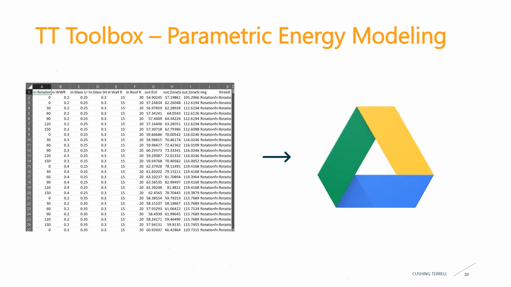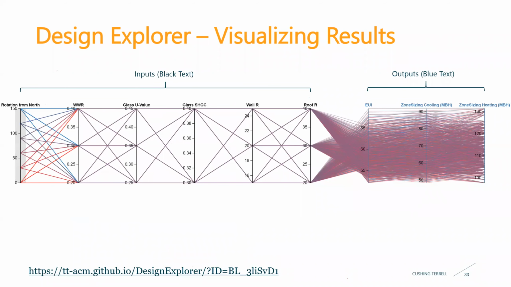And then once it's on Google Drive, you can get a shareable link from the folder you've uploaded it to. And you take that shareable link and you go to Design Explorer, which is another open source web-based application, and it lets you visualize the results of the simulation you've run. So in this case, I've got 972 unique lines, which correspond to each simulation. So that's what this kind of mess is on the right-hand side over here. These are all the simulations that were run with their outputs.